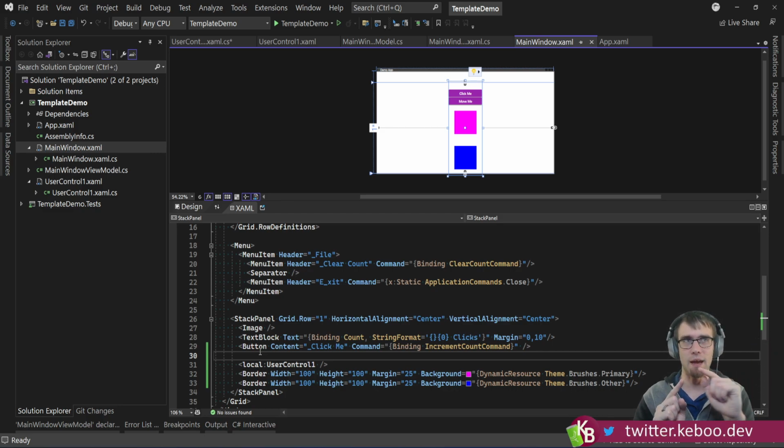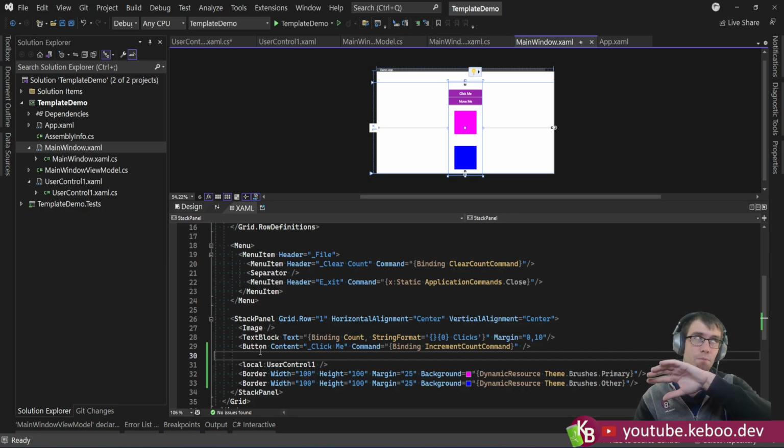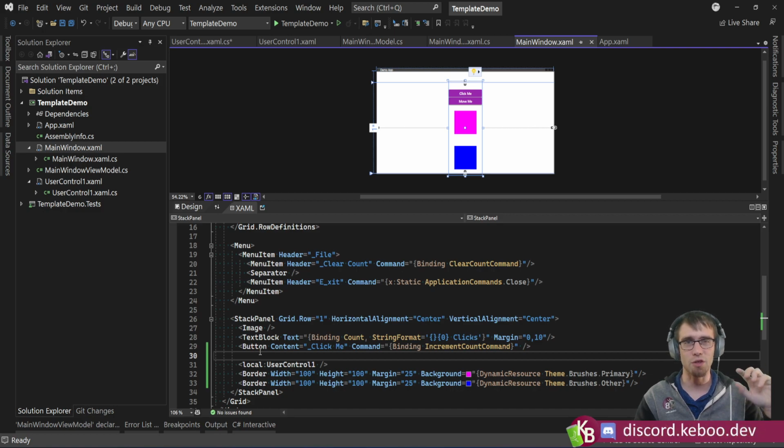But I pushed the responsibility down into the view model, which then also let me test it. But it then took some of that headache away about trying to think about, well, is this control being unloaded because it's going away or dead? And so moving that responsibility out of the view code into the view model can certainly help.